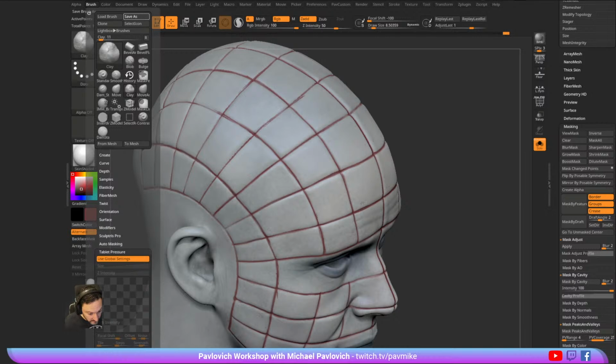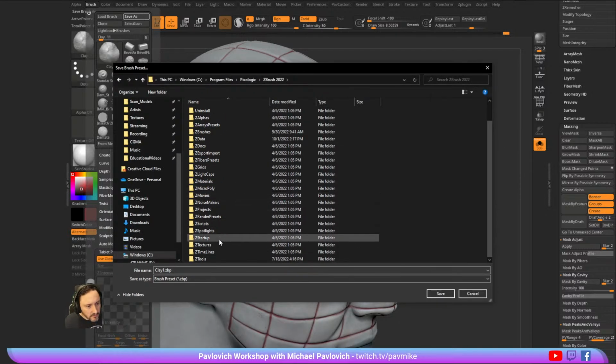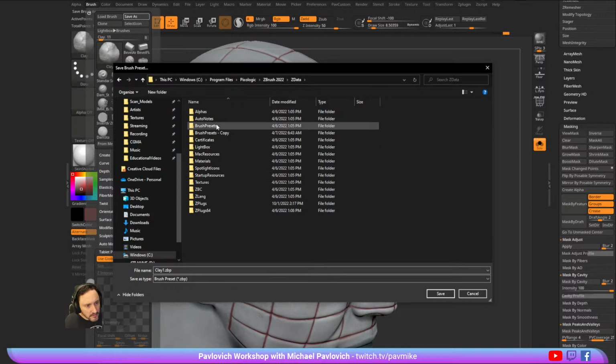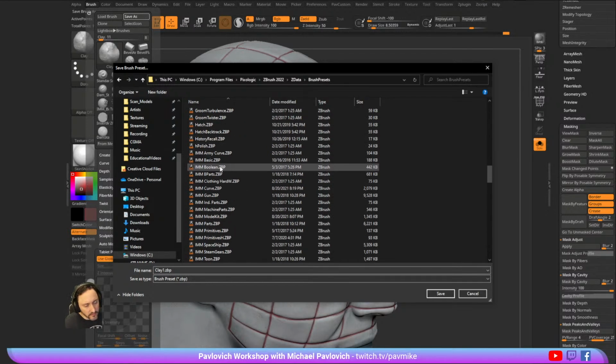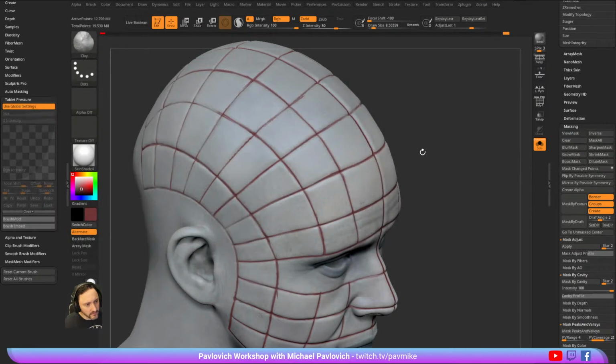now be careful when you do this, ZBrush 2022, ZData, brush presets. I would say take this brush presets folder, copy and paste it, so you have a copy to go back to. And then under brush presets, if you save over these, these are your default brushes. So any changes you make to your brushes, save over them and then restart ZBrush.